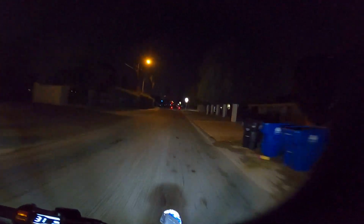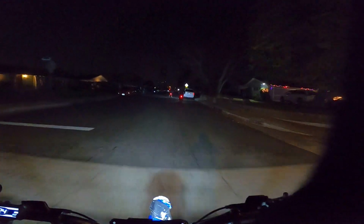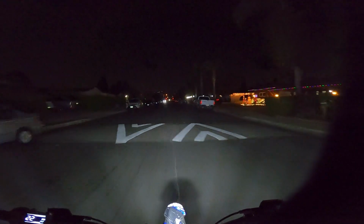So yeah, my buddy picked it up used. It wasn't brand new, but we're taking it on its maiden ride off-road. He never rode the thing, and he actually just brought it over to my house. He had a problem with the brake disc and the front axle and all that, so we got all that sorted out for him, and the bike is smooth and rolling. So we're about to take him off-roading right now, and I'll catch you guys on the trail.